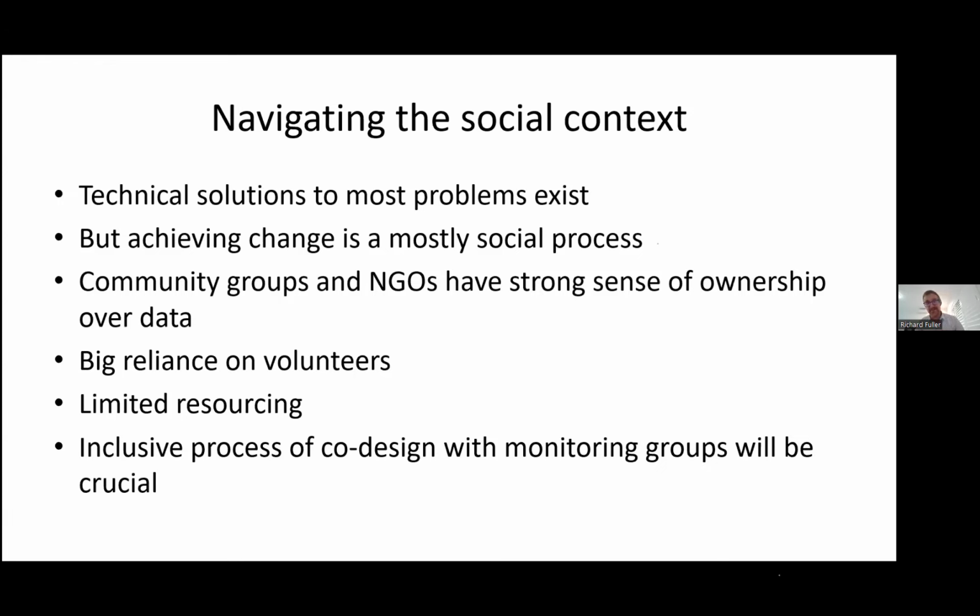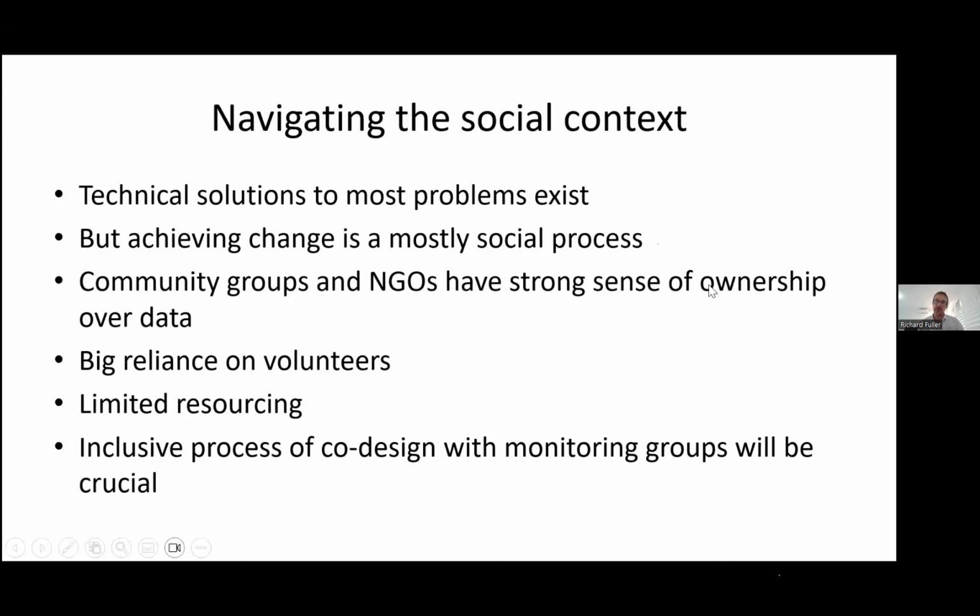But getting to comprehensive flyway-wide monitoring from where we are now is mostly a social process, right? We know technologically what to do, but we have to move forward as a community of shorebird enthusiasts and monitorers around the flyway. And there's a lot of social change there. How do we buy in? How do we all have a shared vision of what flyway-wide monitoring looks like and contribute to that?